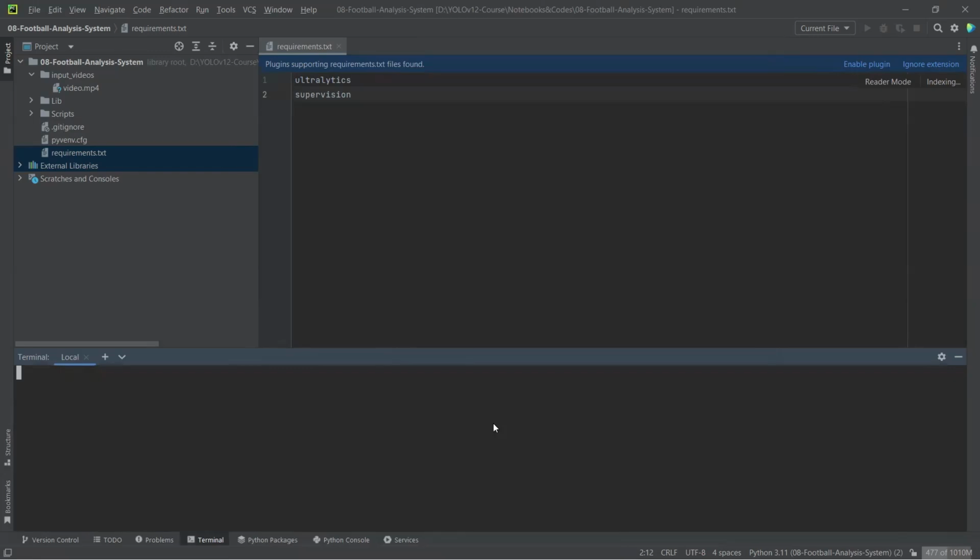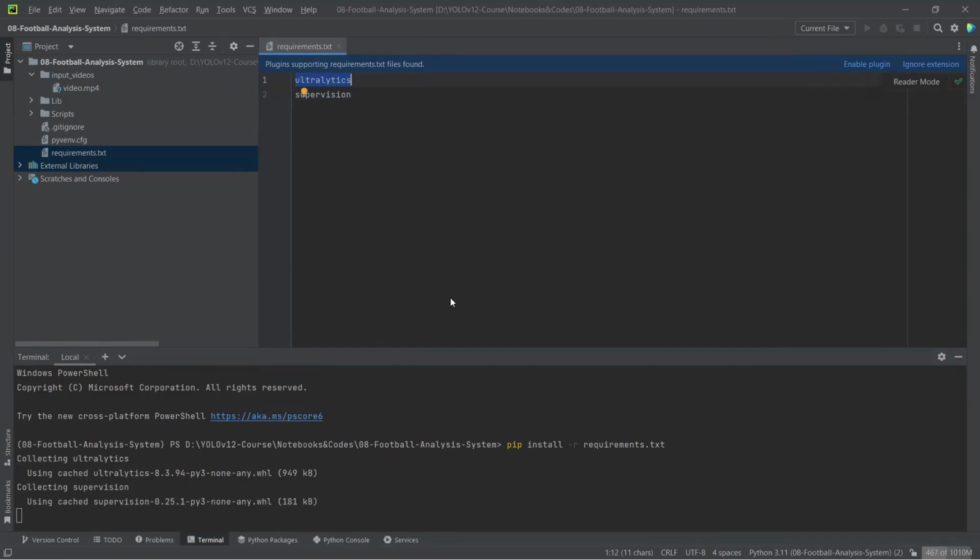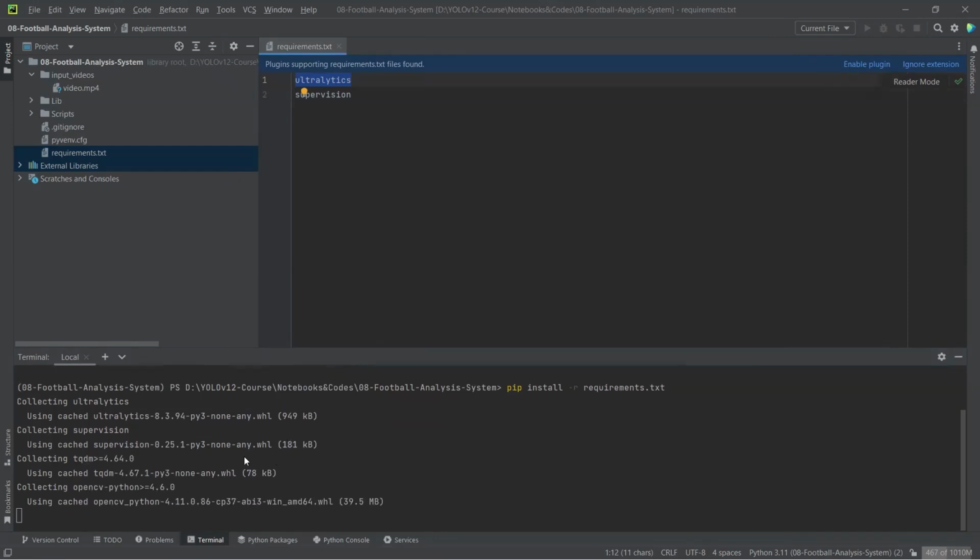I have now opened the terminal, and let me install all these packages. I will write pip install -r requirements.txt. We also require the OpenCV Python package, but when you install the Ultralytics package, OpenCV Python also gets installed with it, so we don't need to install it separately.